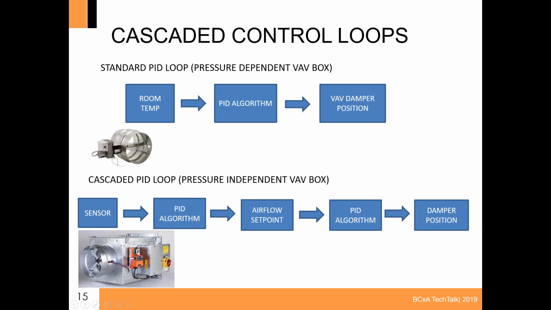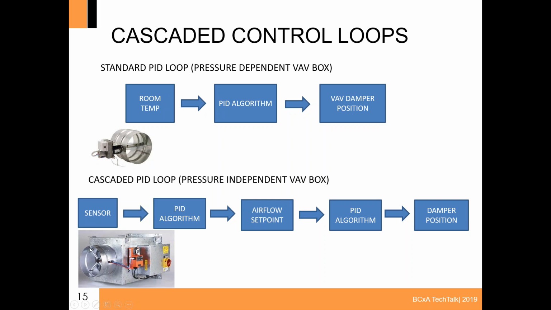Oh, looks like I already had a slide that describes it. A pressure dependent system, like a train tracker or those types of systems, is pressure dependent because it's just one loop that's controlling that damper position. So as the other dampers within the system go to various positions, the pressure in the ductwork changes, and this system isn't smart enough to compensate. The damper is set at its position strictly based on the room temperature and the room set point, nothing to do with the pressure in the ductwork.